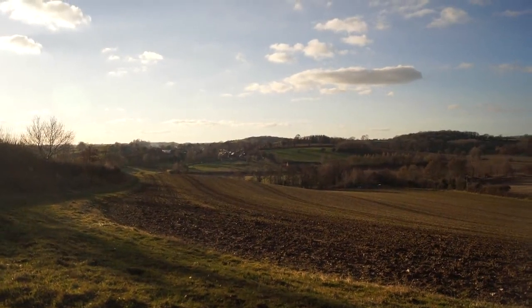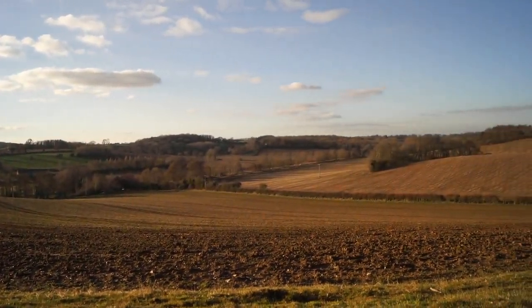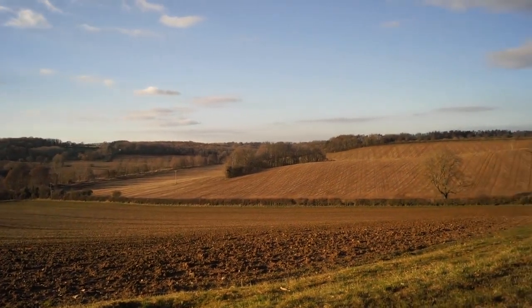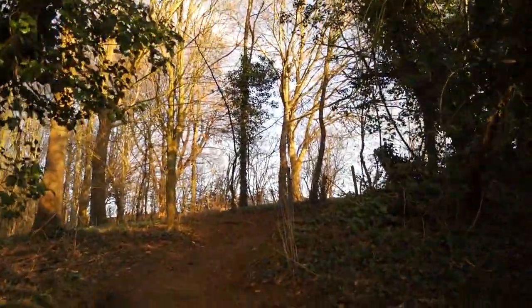The point about going outdoors regularly, in all weather and trying many different walking locations, is that you can develop the skills to use a simple set of equipment very well. By trial and error, after a while you can evolve a set of simple stuff that works well for the activities you like to undertake — from sightseeing, to wild camping, to joining in on protest camps.